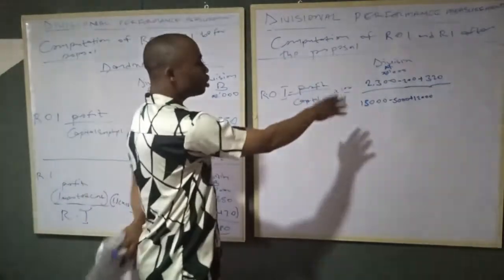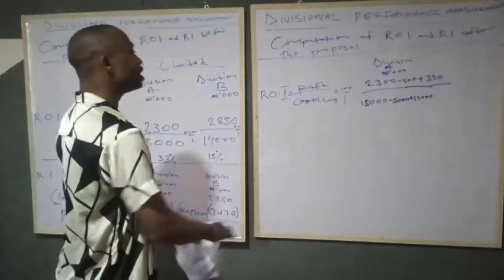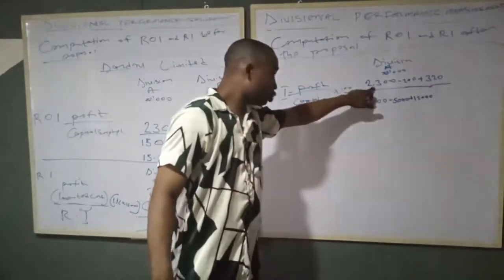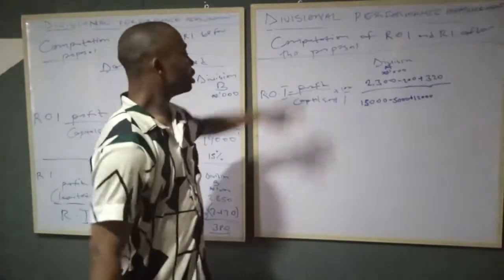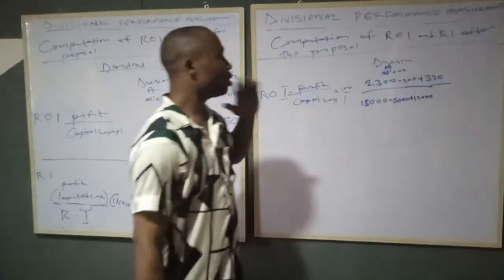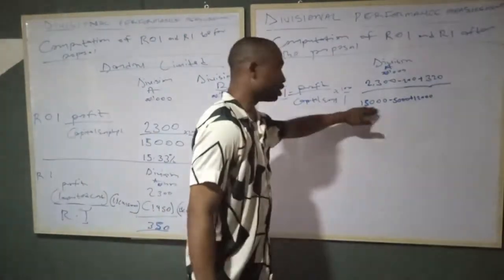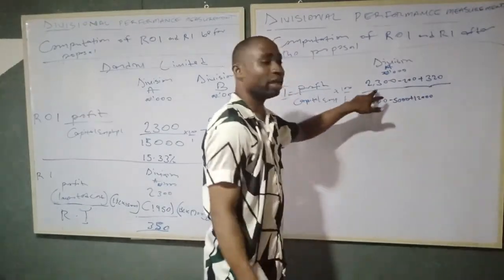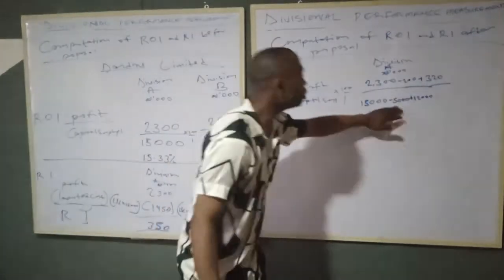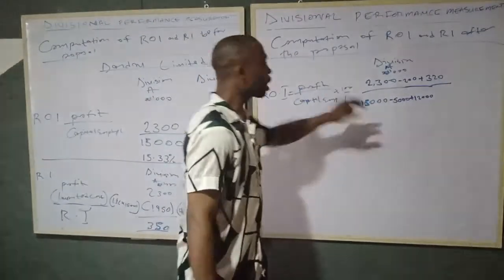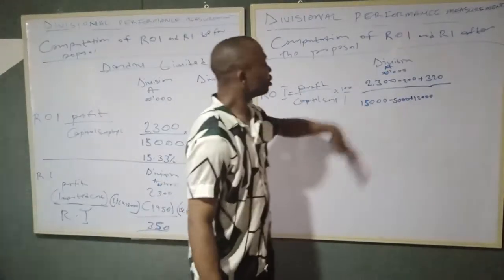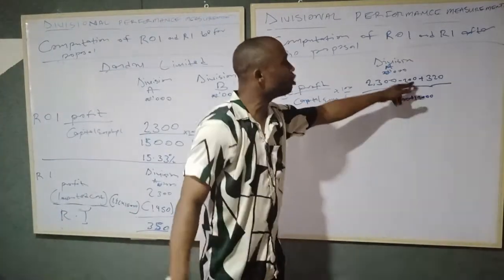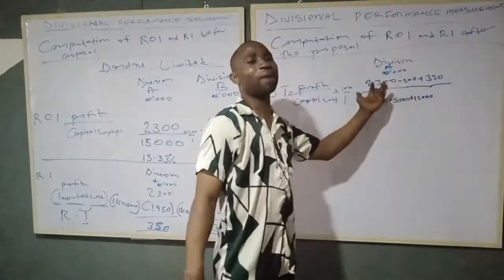Return on investment after the new proposal: before the proposal, we were using 50 million naira to generate profit of 2,300,000. Then we sold the machine out of this net asset, which is our machines and all the equipment that we are using to make our sales and generate profit. We sold the machine at 5 million, so we minus it from our net asset, from our capital employed. It has been reduced. Then that machine we sold was generating profit of 200,000. That means we cannot be making that profit of 200,000 again, so we minus it from our profit.